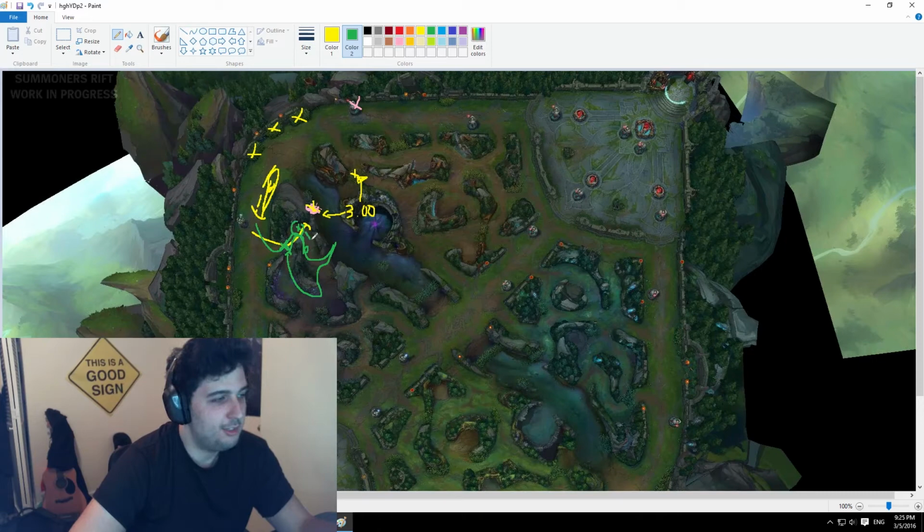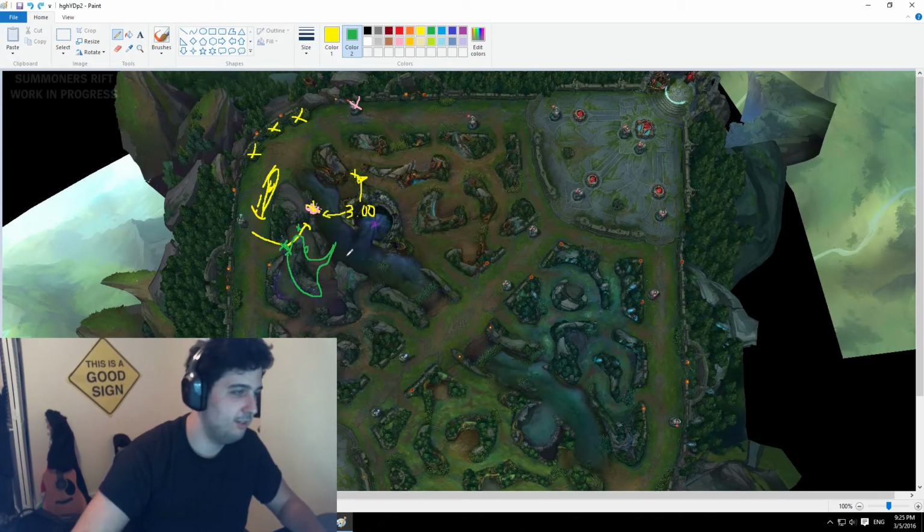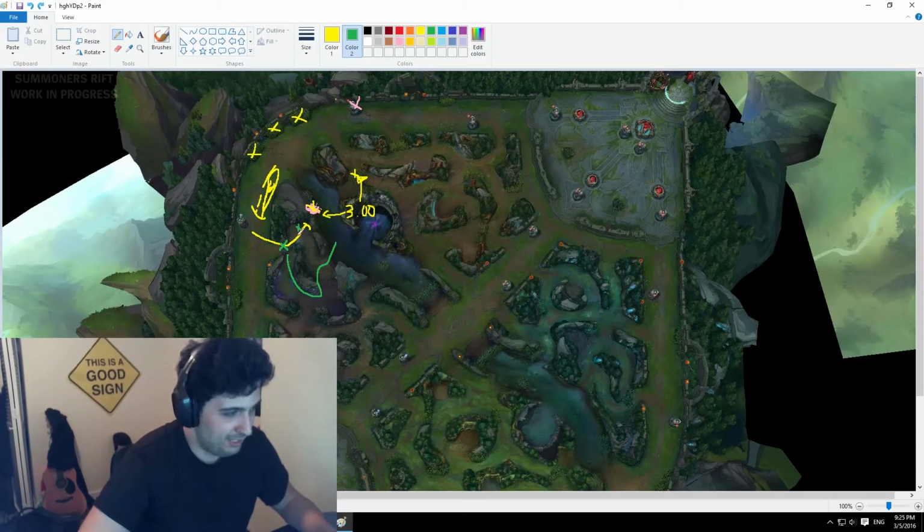If you put the ward here, you'll have vision on this side and this side. But I've seen both in the LCS, and both work. It's up to you how you feel. But this path right here is very rare for a jungler, for a dive. I mean, who expects a ward to be here?